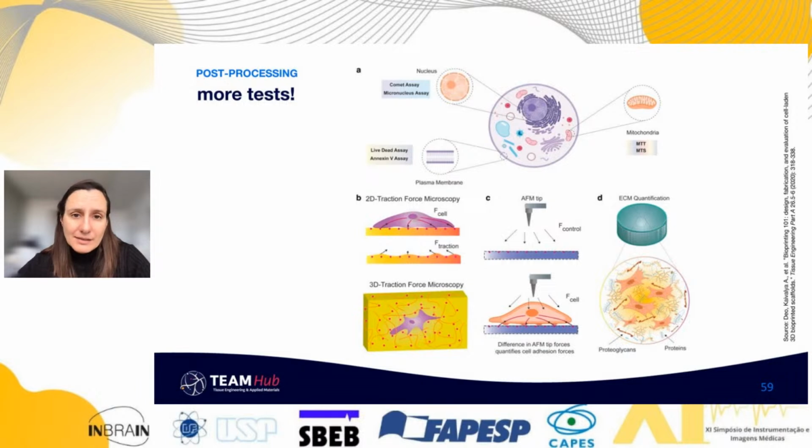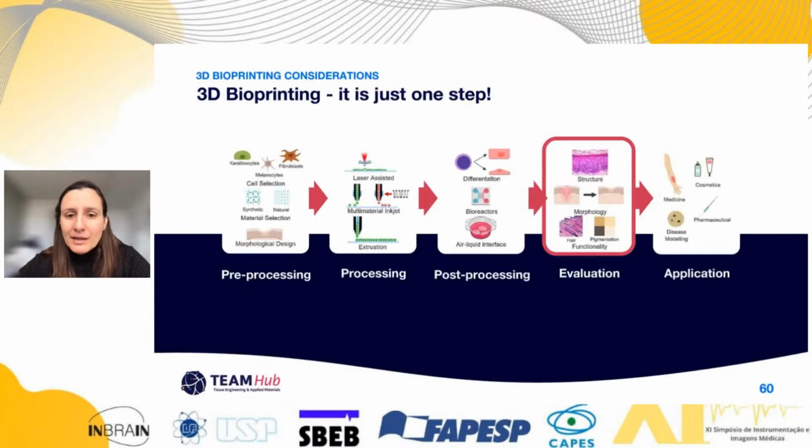There are some biological assays, again, where you can label cells and look for specific cues of how they are doing, or you can look at the material itself. You can use, for example, atomic force microscopy, where you can look at how stiff your surface is, how stiff even the cells are within that material. All of these you can do after the printing, and you will usually use this information to guide you for the next batch of experiments, because quite often you start somewhere, and of course, it's not going to be perfect in the first batch. So then you do these tests, you do these evaluations, and then you move forward to the next phase.